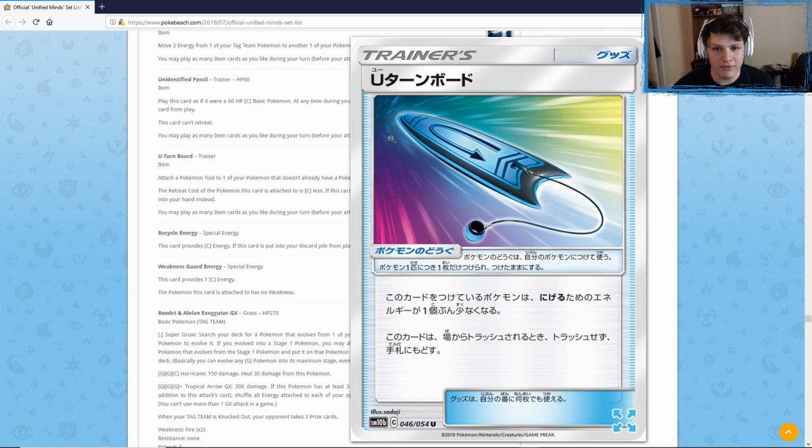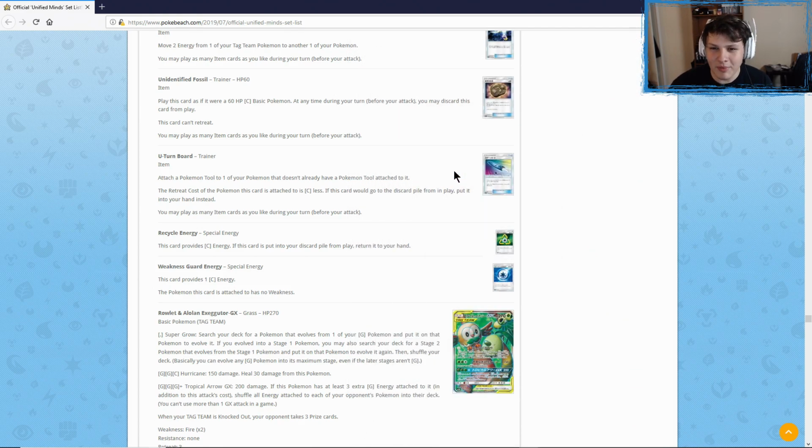In Expanded, we have Floatstone. Standard, currently, if you're ever going to play a tool card that allows you to retreat your Pokemon, you're probably playing a Skateboard for your Jirachis or your Mareep or something like that. U-turn Board probably won't ever see play ever. I'm going to go ahead and make that call right now.